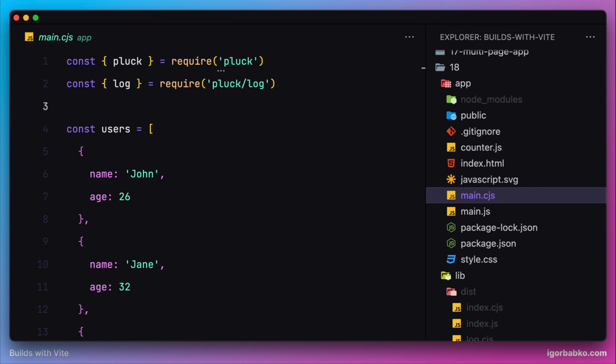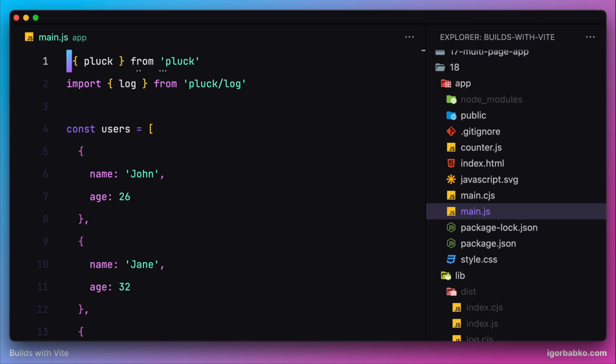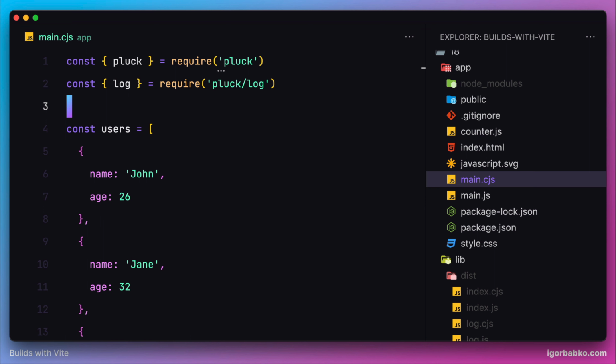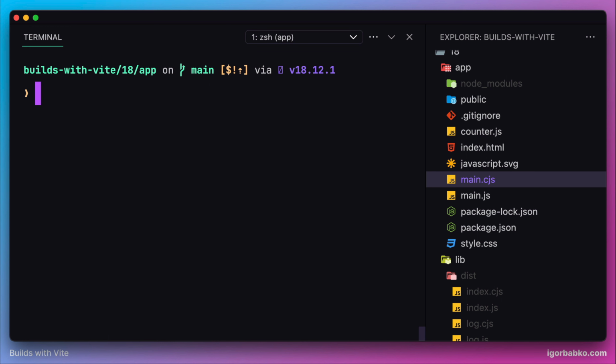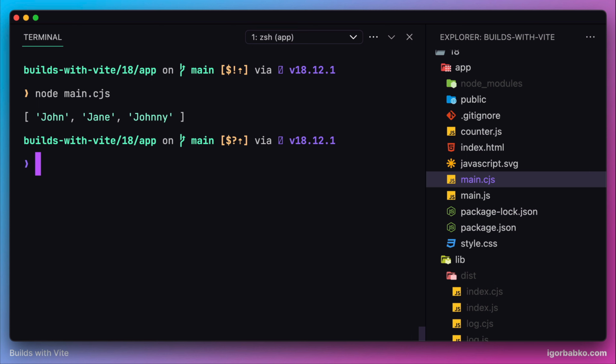And then let's just revert all the changes we have previously made to the main.js file and leave the file with the extension CJS as is, which still uses the syntax of CommonJS modules with require function calls. And now again, let's execute the main.cjs script in the Node environment. And in this case, as we can see, everything worked fine, we got a result. And as a reminder, this script just extracts usernames from the array of user objects, and then it prints out the new array, which consists only of usernames. So that's what we are seeing in here.